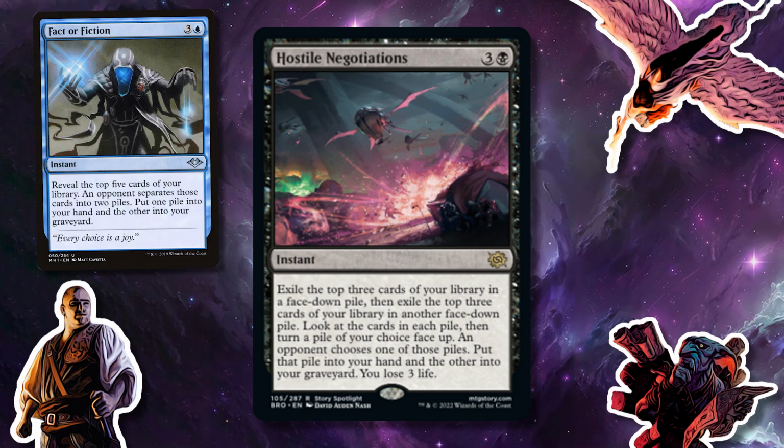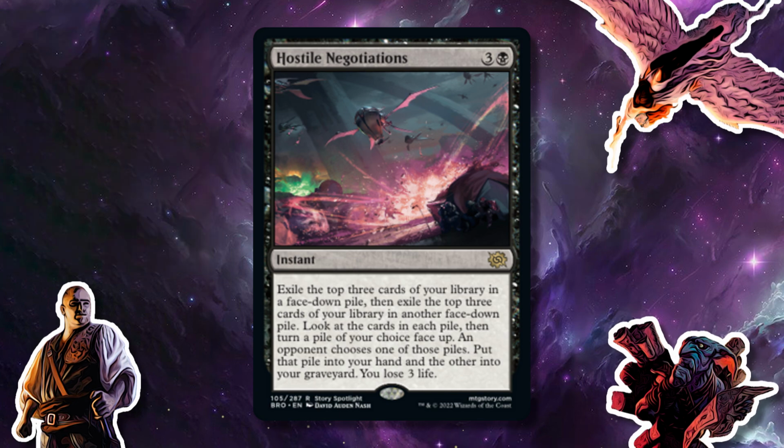Oh boy, let's do that. A black Fact or Fiction sounds good, doesn't it, Brad? A black Fact or Fiction would be entirely mediocre and probably just better off playing Fact or Fiction. I mean, you'd play both probably. But Hostile Negotiations is not black Fact or Fiction. I'm glad you were here to inform us of this fact, Eric.